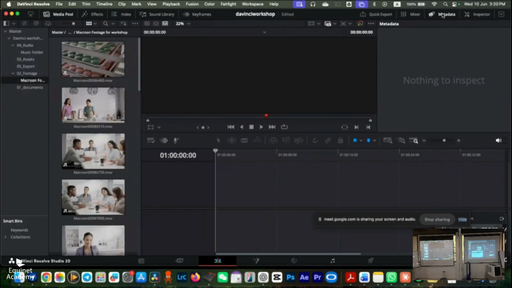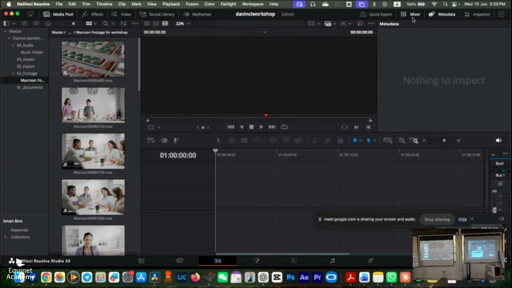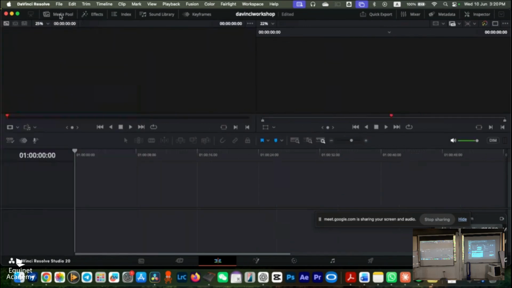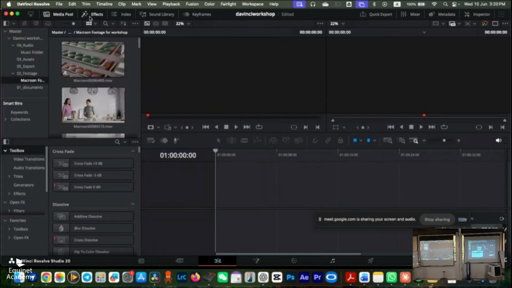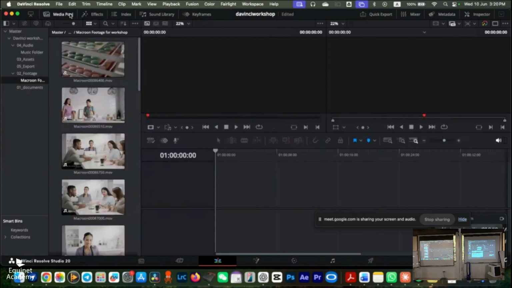The things that I need to let you know is that they understand that people are working with different computer sizes also. So they actually allow you to turn off and turn on all these interfaces. The right side controls the right, the left side controls the left, meaning like this. Except for quick export. Mixer will show mixer. This one can show this one. Same thing over here. Media pool, effects, index, sound library, keyframes, media pool. So the one thing I want you all to click on is media pool. Is your media pool highlighted? Everybody make sure your media pool is highlighted.